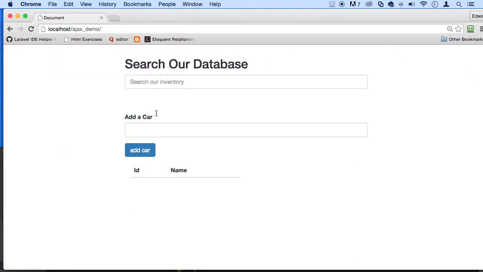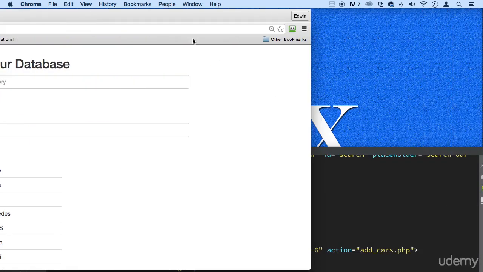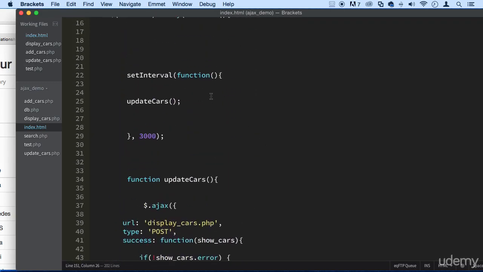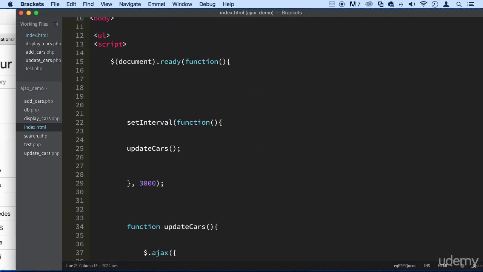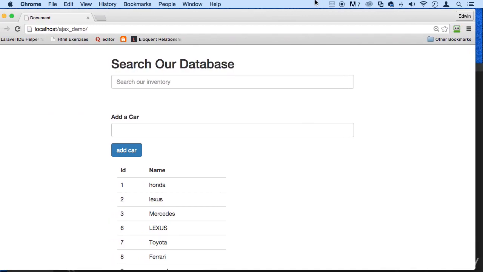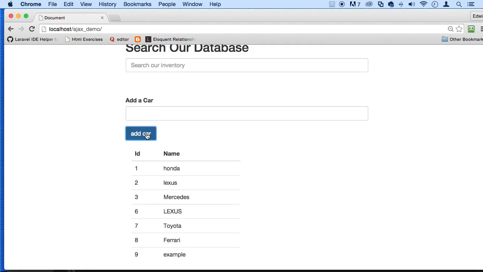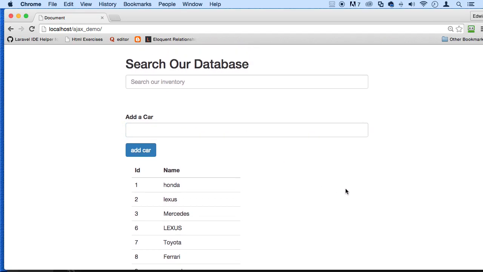Refresh. All right, it says add a car, and I need to make this 500 milliseconds because I think I got it where it sends a request every 3 seconds. Yep, so I'm going to make it 500. Save it. Come back here, refresh. There we go. So add a car, and now if we try to send it without writing anything, it would give us this here, so we can't do it. All right, so we kill like 2 birds with one stone, right? Actually 3, because we put a label, we require this, and we changed the database column name to title.